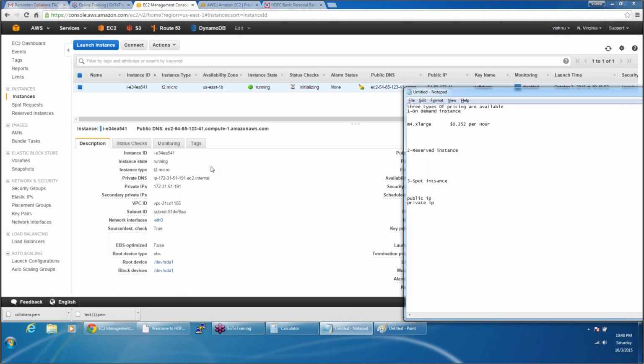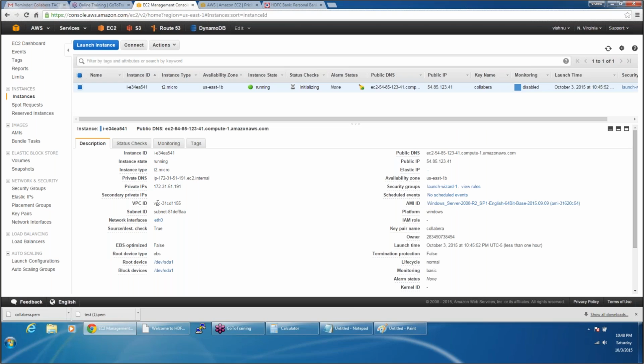Then it talks about which VPC and which subnet; we'll talk about this later. It also shows how many network interfaces you have. Right now I have just one network interface and one hard drive, and the public IP address, and the availability zone this instance was launched in. This can be configured, and we'll see how when we launch the next instance. Then it shows the type of AMI you have chosen, the type of operating system, which is currently Windows, the key pair, and who the owner is. The owner is always the account number.